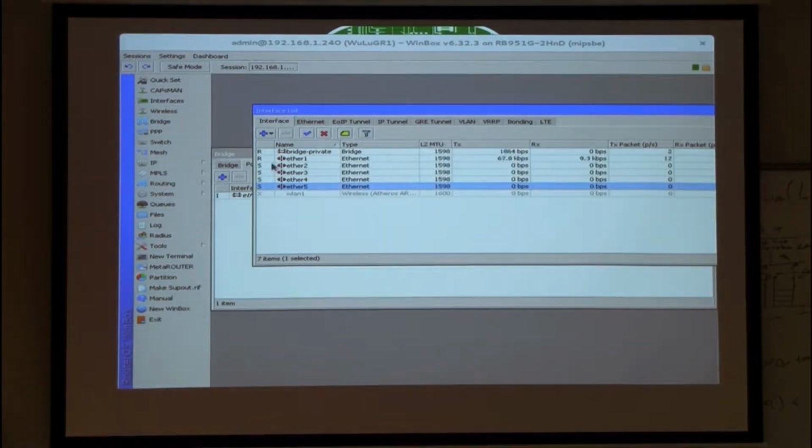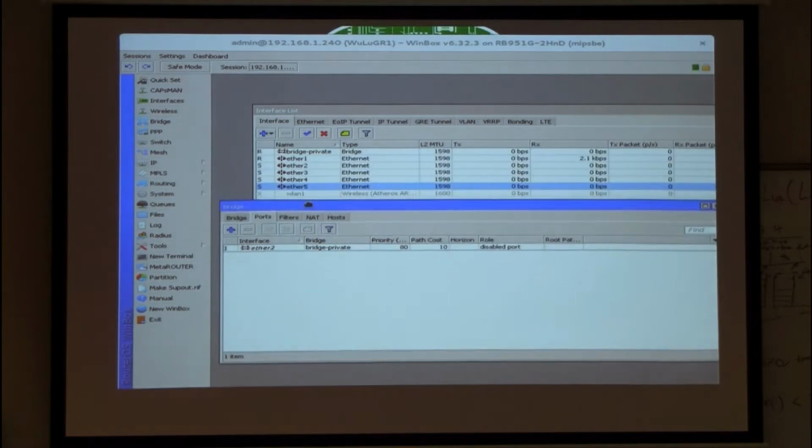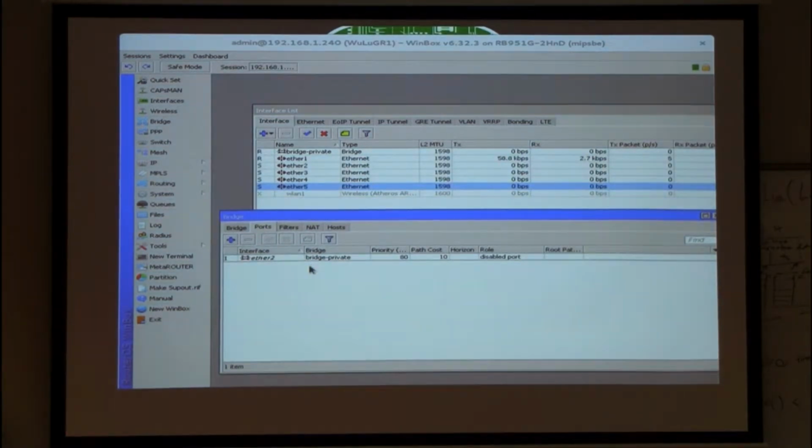And this is much faster than bridging. But by faster, you don't mean faster in terms of configuration, you mean faster in terms of data throughput. Yes, much more efficient, because now it's actually using the switch chip for the processing, not the CPU, whereas the bridge is all going to be inside the router CPU. So we're offloading that power.